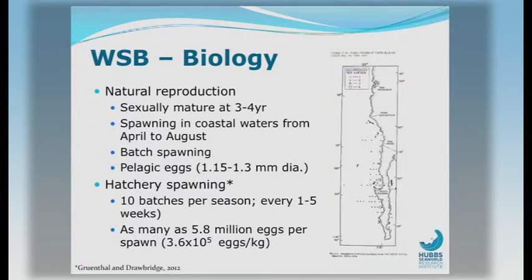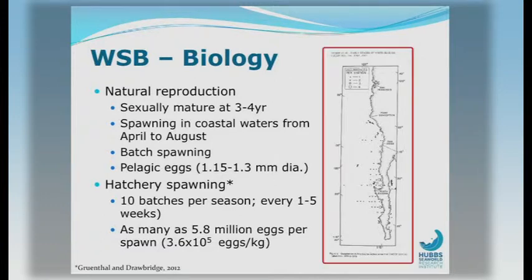Just a little bit more about the life history then. It's a coastal pelagic, so it moves around a lot. Again, the way this map is scaled, there's some coastal islands out here. We're right here in San Diego. We have a hatchery in Carlsbad about half hour up the coast from there. So we operate out of 2 different laboratories.